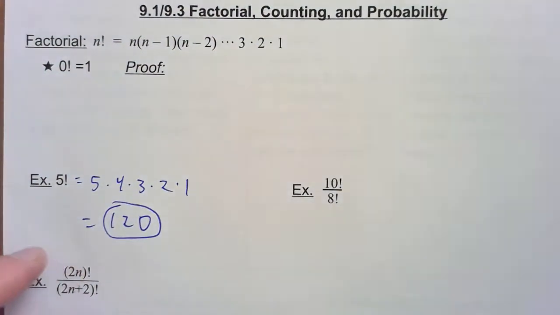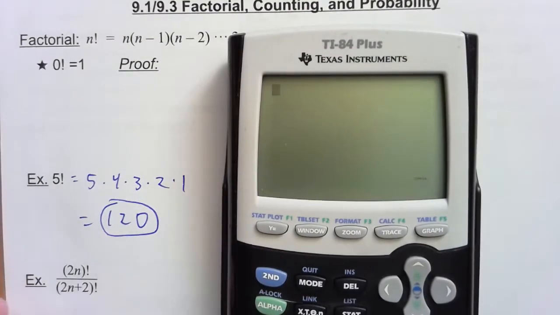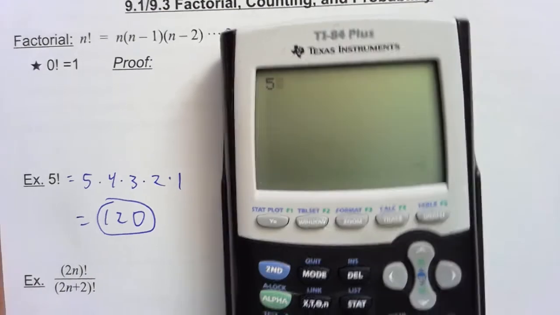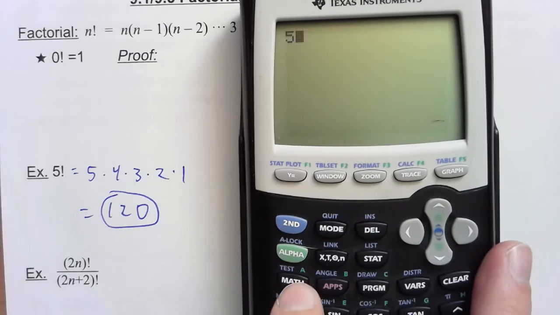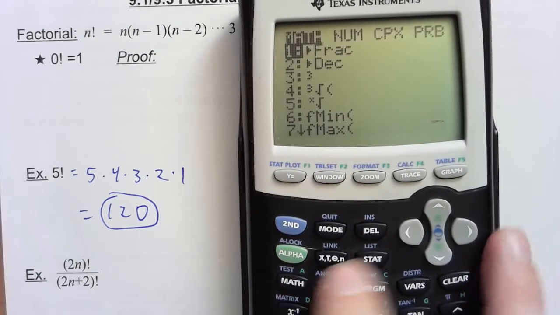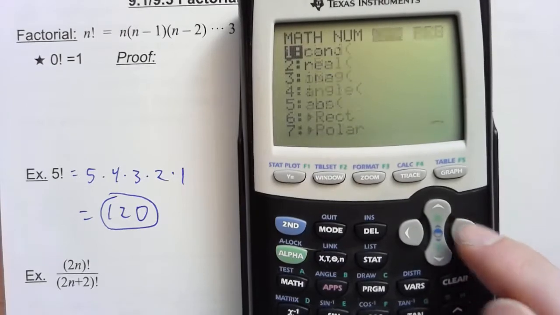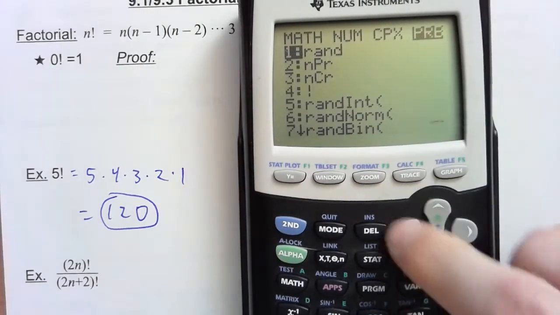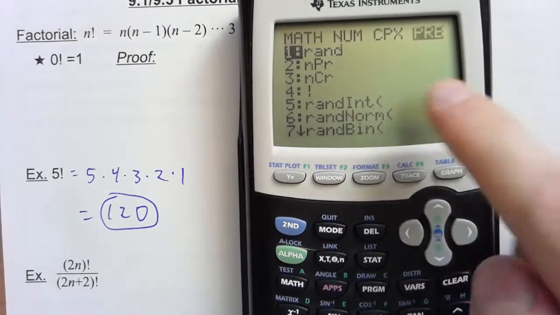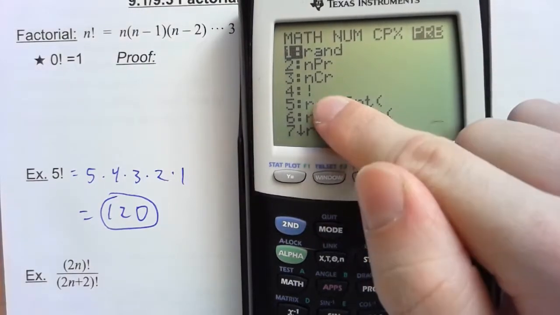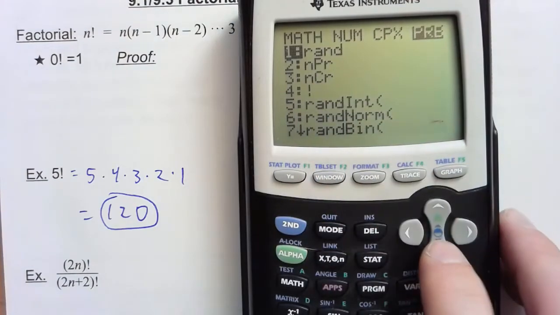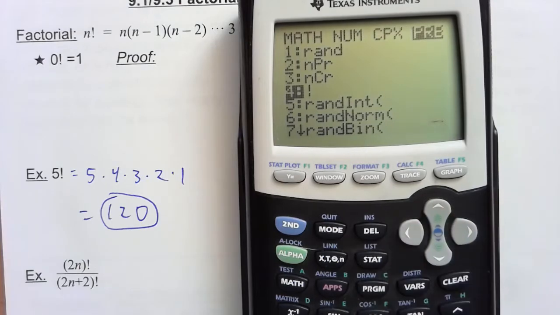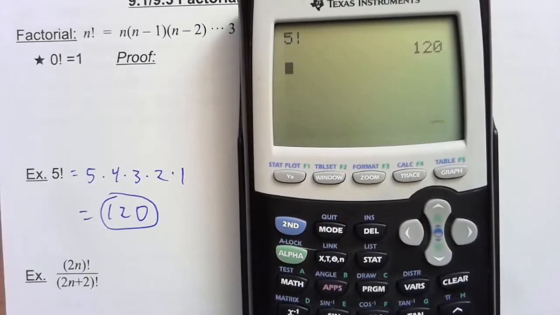Okay, and this is in your calculator as well. Let me show you where to find that. So if we type the number 5 here, and then, kind of funny enough, we haven't used the math button that often in a math class, but if you push the math button here, then we want to go over to PRB. So you could have just hit the left arrow as well to go over to PRB, and it's this fourth choice here. Again, factorial shows up a fair amount in probability problems. So we can just hit the fourth button or hit the number 4 button or scroll down. 5 factorial gives us 120.